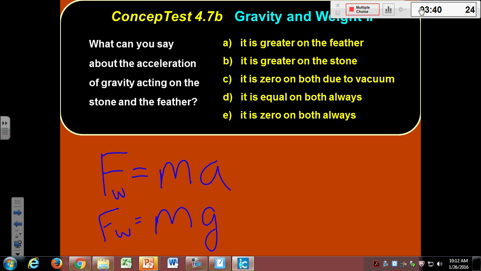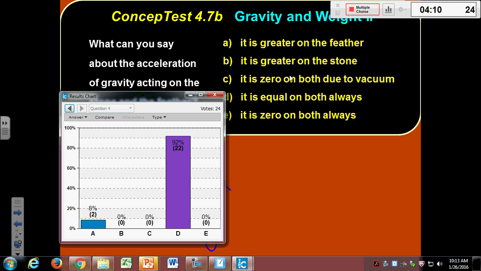You can do that with a feather, too. You can just put it on top of the notebook. Or you can do this, right? I have these two. I can get rid of a lot of the air resistance just by crumpling it up. They fall at the same rate. Their masses are still the same. I'm just changing the friction in the sky, the air resistance. Okay, a few more minutes. Okay, so the answer here was D.